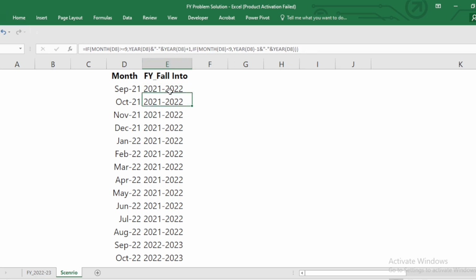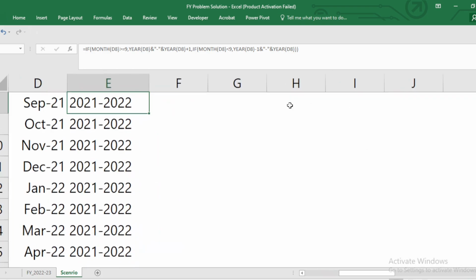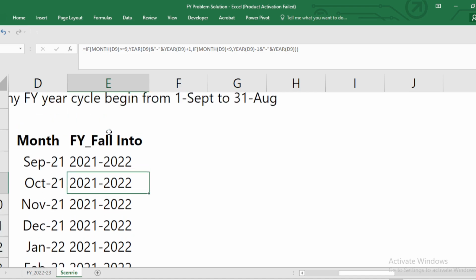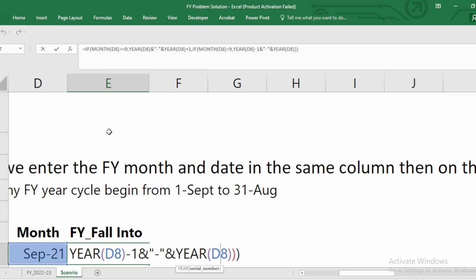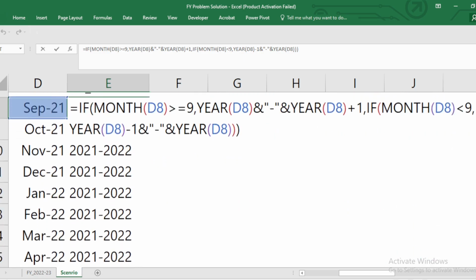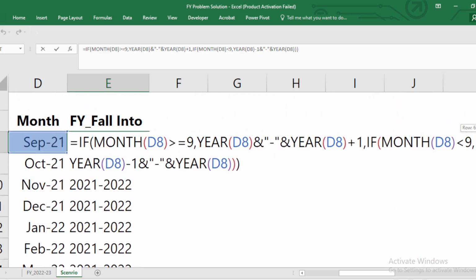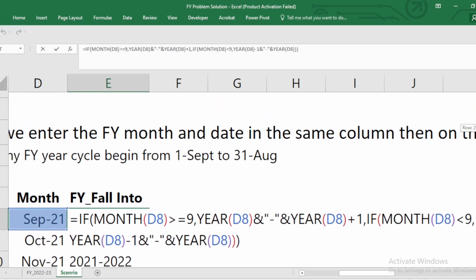So I have built this function, and you can apply this logic anywhere you need to, and I need to apply it in Power Query as well. I built this function to understand the term financial year.